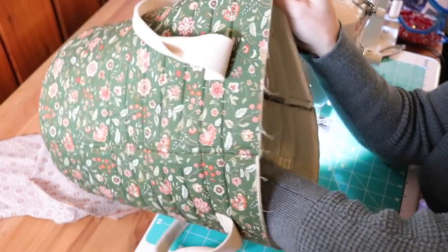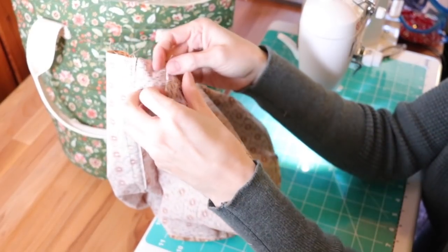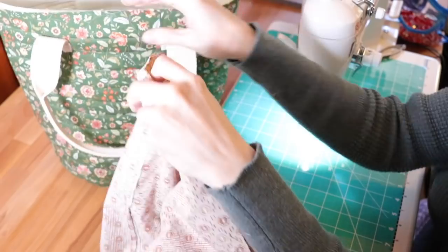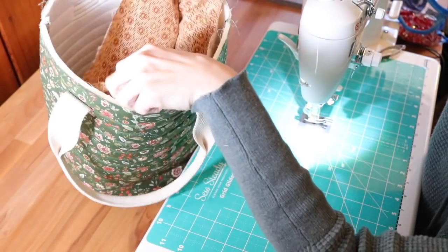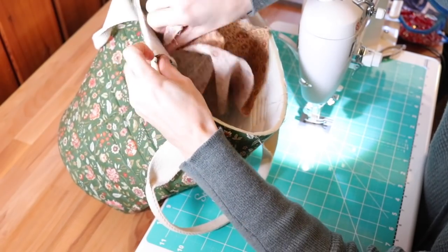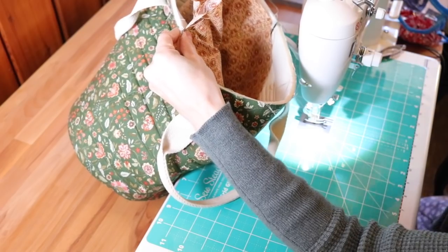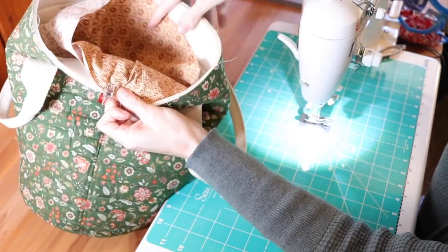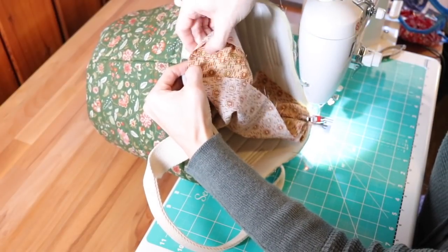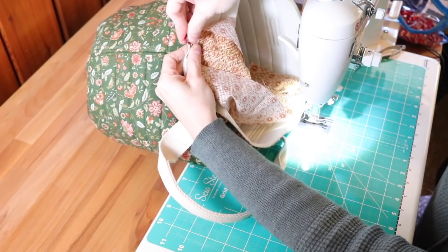Your handles are attached. Go ahead and open up that bag. Then you're going to grab your interior liner. You're going to leave it so the wrong side of the fabric is going to face the foam. So drop that in. Again, you're going to find your side seams. Open up this side seam over here, and lay this side seam on top of this side seam and either pin or clip. Like that. Turn your bag, find your other side seam, again opening up this one, and nestle this side seam right on top of that one. Pin or clip, and you're going to go ahead and do this around the entire top of your bag.